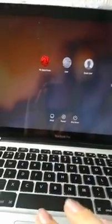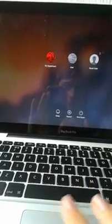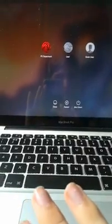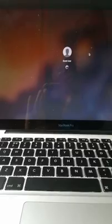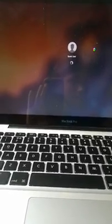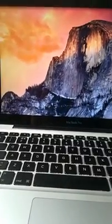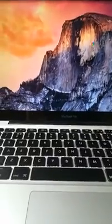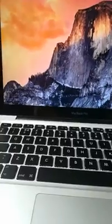Yeah, you can see that this is clearly not my hard drive. But don't worry, I haven't stolen the hard drive. This is an old disk that just simply hasn't been formatted yet. But I can't format Mac drives because I don't know how to, so I just leave it as it is. So this is just guest user. I don't really use this computer at all, which is kind of a waste because it's such a nice MacBook. I just don't use it as often.